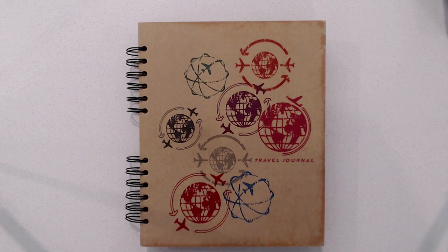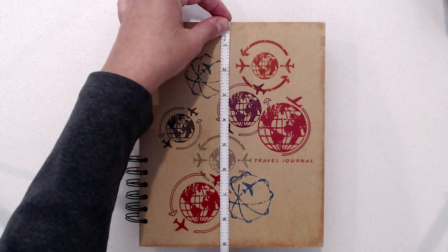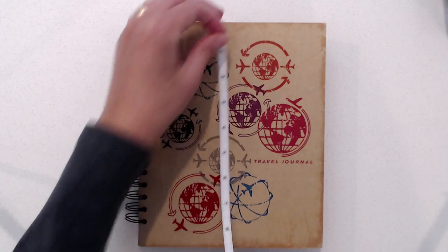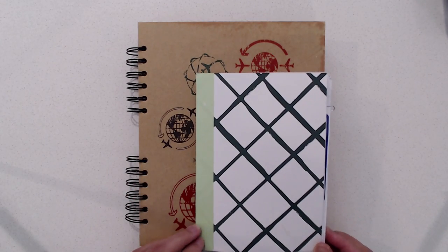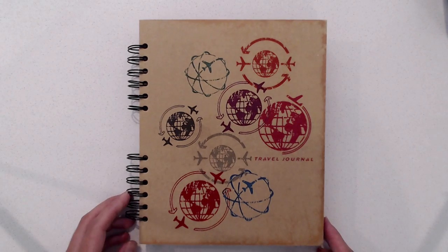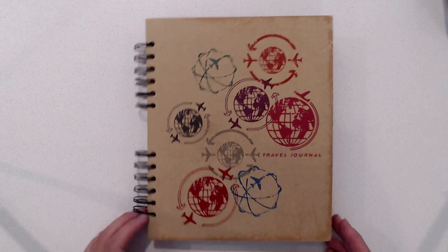This is a larger journal — almost eight inches wide by nine, actually seven and a half by nine — and in comparison to this little guy you can see it's quite a bit bigger. I took out a bunch of pages because I knew it was going to get thick, and it did, but that's fine. With the rings it came out quite easily.